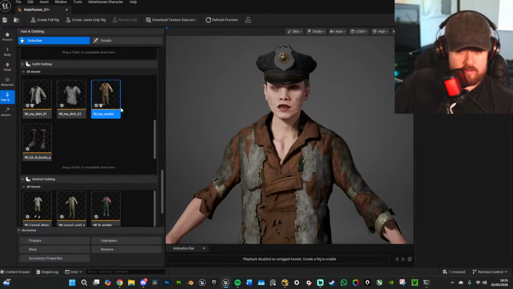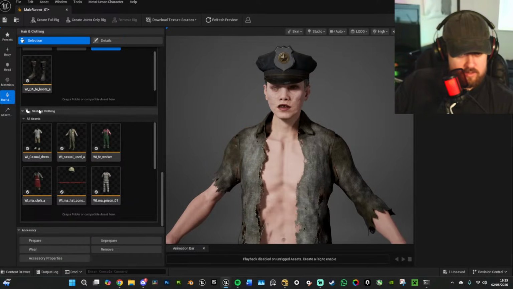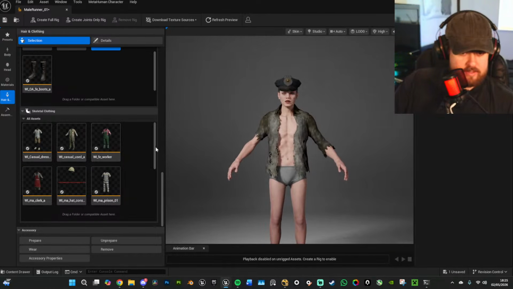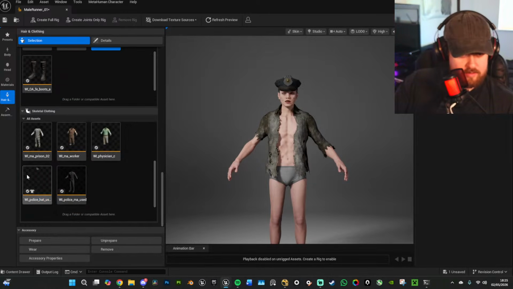Just turn it down a bit. Seems to be doubled up. I don't know what's happening here. Seems like he's got two clothings. Yeah, he's got two clothings. He's got a shirt. I'm not against this idea of it wearing a shirt, but I think that will be more of an alternate. So I think we're just gonna stick with the generic clothing for now. We can jump into more different types in the future.